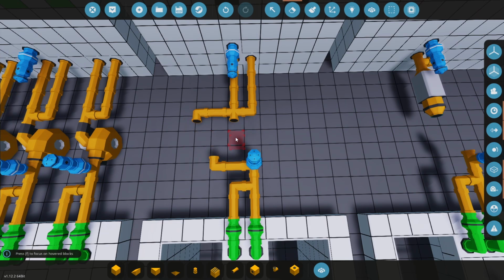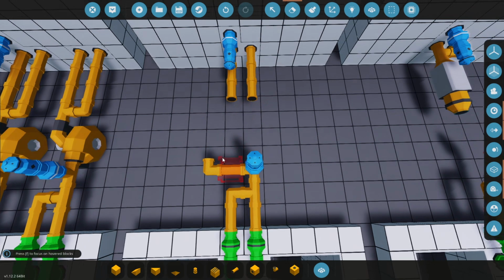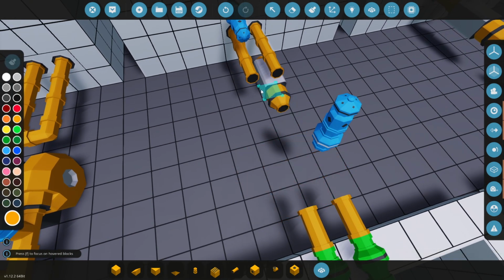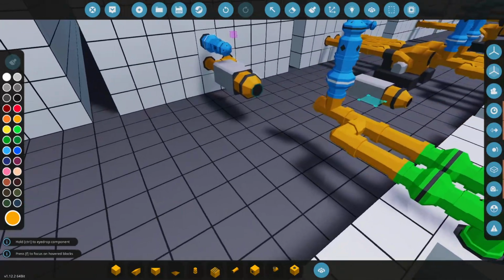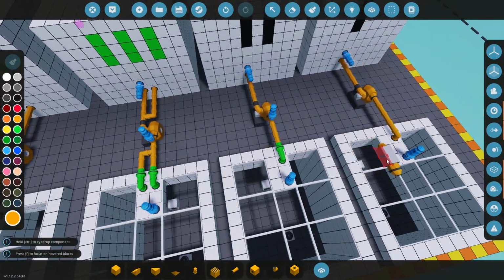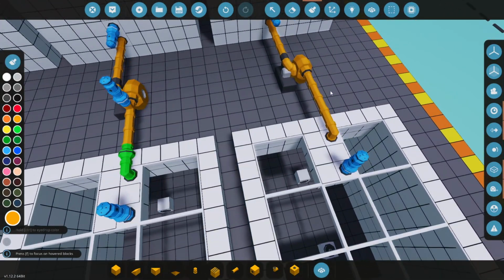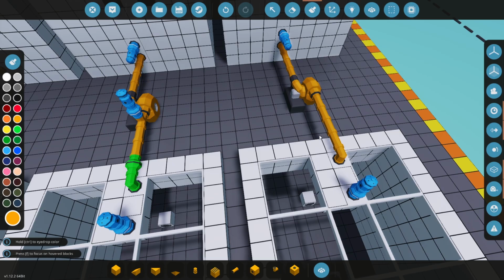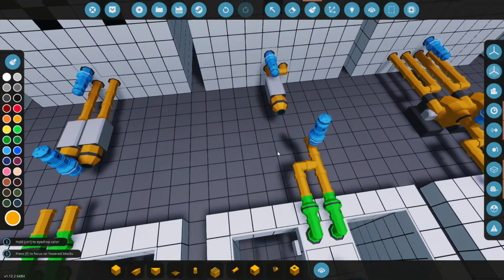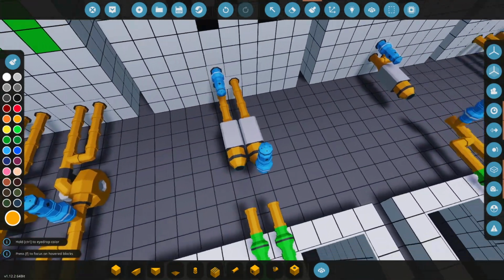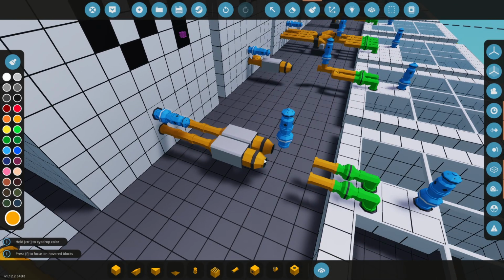But then we'll try with 2 in full parallel and see what kind of values that gives us versus the single pump setup here. So does this single pump setup give us better value than having a double pump setup of the smaller variant.